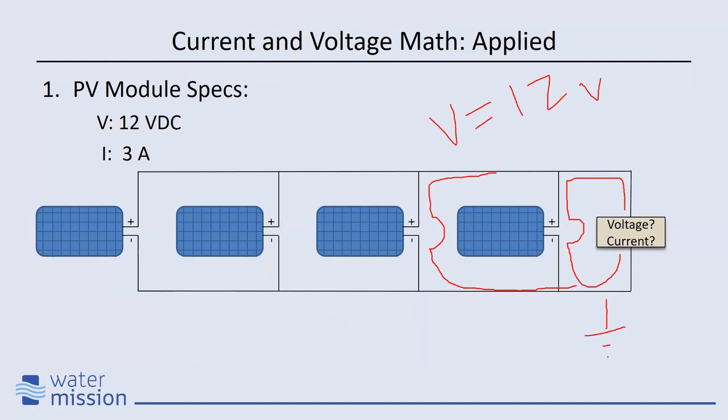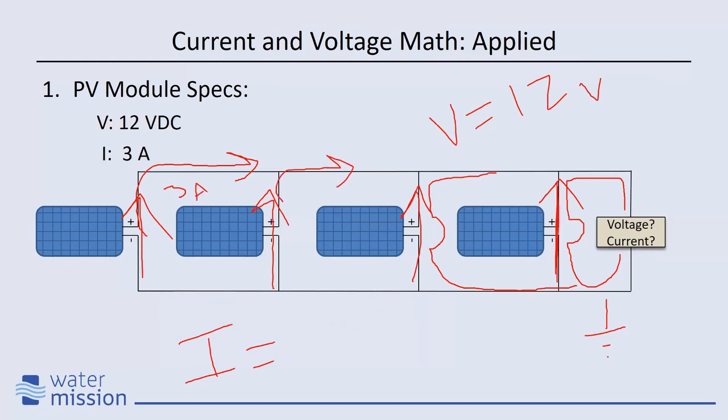Now what's our current going to be? We're in parallel configuration. So the current is going to be equal to the sum of all of these currents in each little string. In each branch, we're going to add the currents together. Means that the current is going to be equal to 3 times 4. Another way of showing this is we got 3 amps coming through that, which is going to combine with this. Now we have 6 amps right there because we got the 3 from here and the 3 from there, which is then going to combine with another 3 right there, making this 9 amps. And then when it combines with the flow from this guy, we're going to end up at a total of 12 amps.